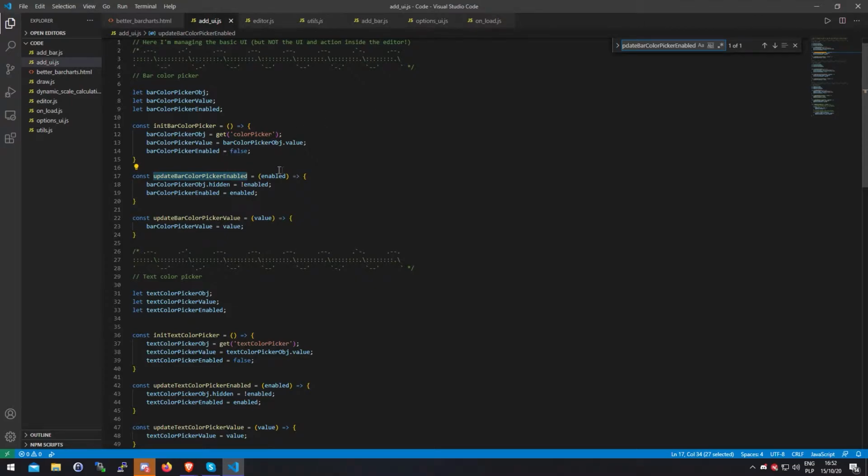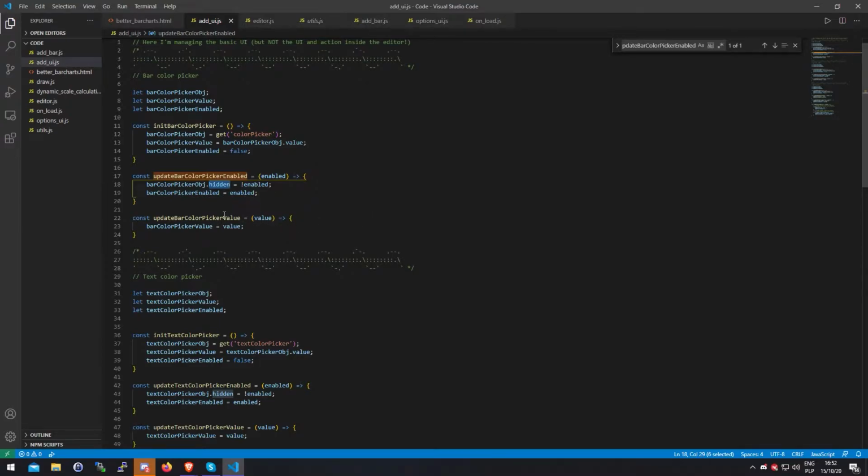Here's the function, and it will reverse the boolean and set the object to hidden. So if the checkbox is true, it will set hidden to false and the enable value to true, and the reverse if the checkbox is false: it will set hidden to true and enable to false.